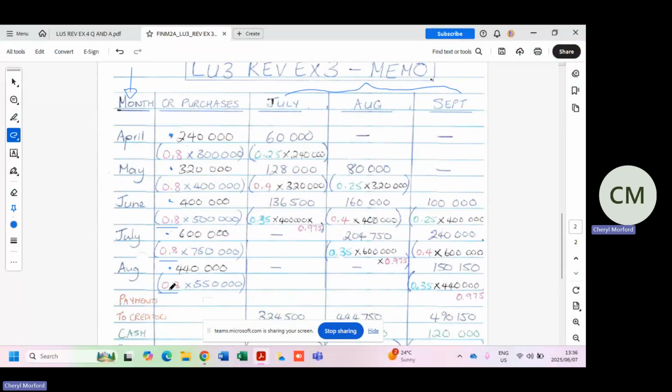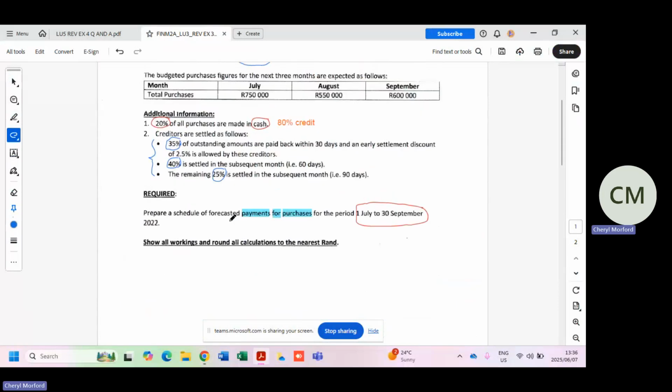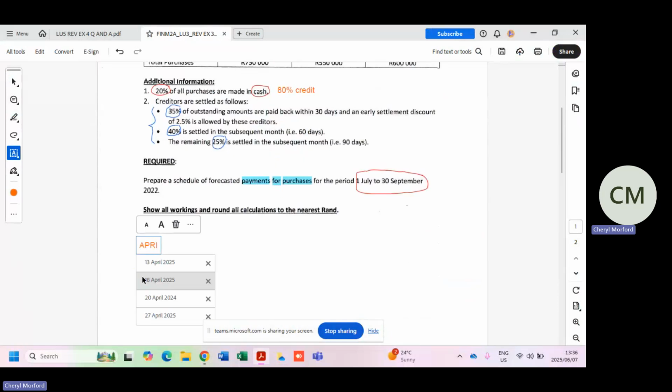Right, so now what we're going to do is get the payment allocation to the correct months. Starting with April, let's just type a little bit here. April is when we made the purchase. Following those 3 bullets above, when are we going to make payments? The first of the installments is a month later, so that will be May, followed by June, followed by July.